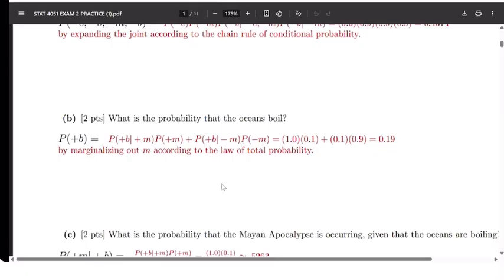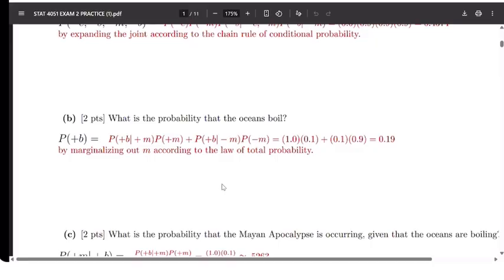This is what we're doing here. We are marginalizing out M. We're trying to figure out the probability of B plus. Don't forget, B depends on M. If I want to figure out the probability of B plus, I have to consider a situation where I observe M and when I do not observe M. When I do not observe M, it is M negative, and that's why this is called a total probability. Is there any question on this?